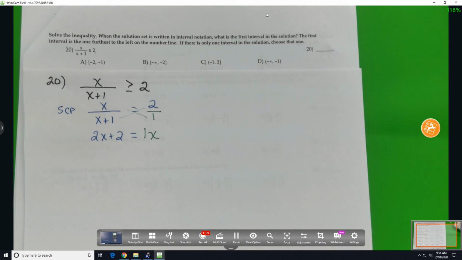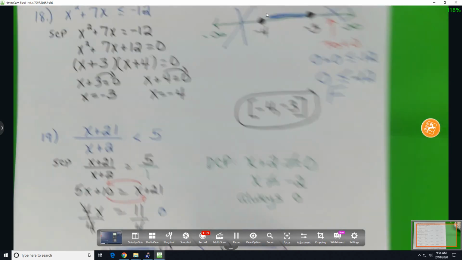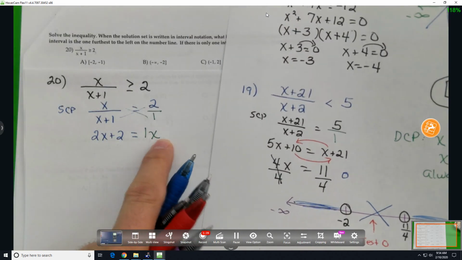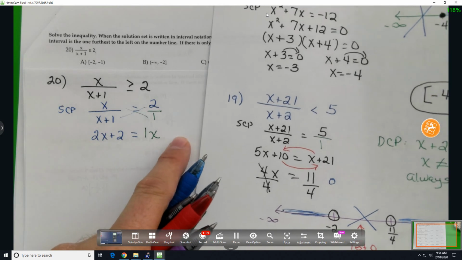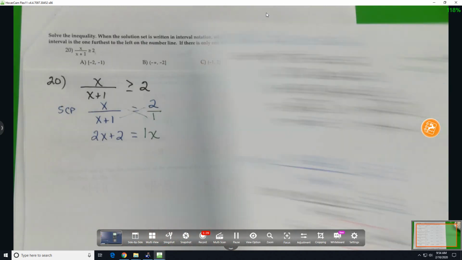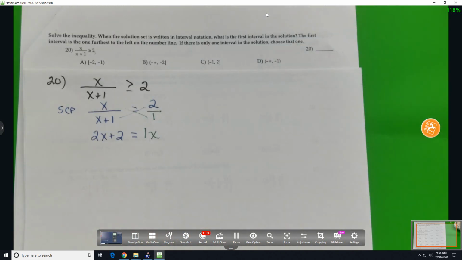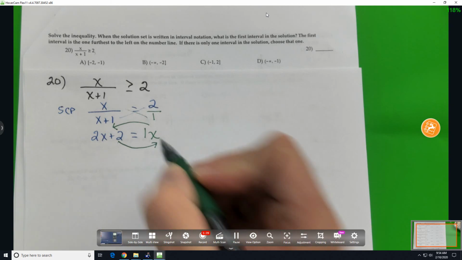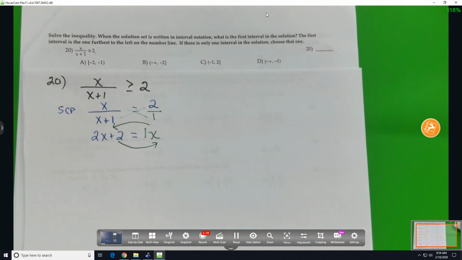And this equation is actually easier to solve than the one we had on problem 19, except the fact that there's not a number here with this x. It doesn't say plus or minus. Sometimes that gives students trouble. But I'm still going to draw the arrows just like I did here to isolate the x. I move the x over there, and I move the 2 over here. If you want to think of that as x plus 0 on the right, okay. But you're still just isolating the x. So I think it's going to fall out pretty quickly now.